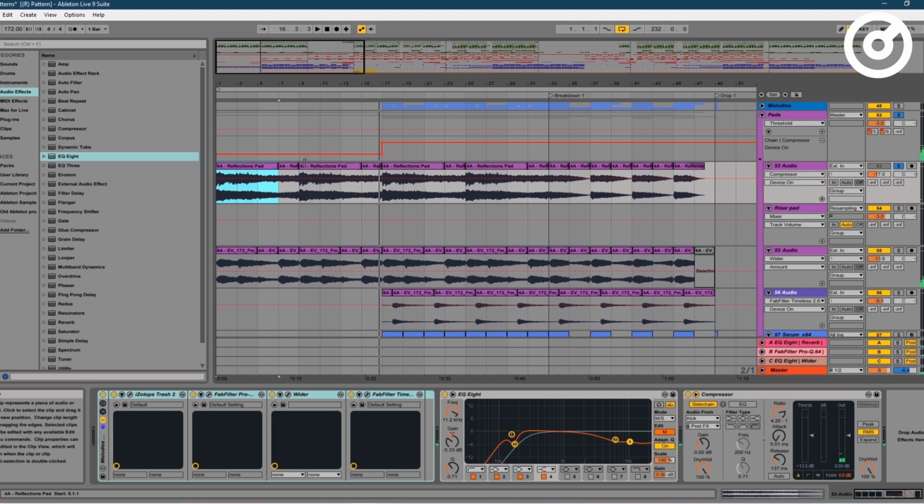Yeah, it's actually a classic pad taken from one of these classic sample packs. I can't remember which one it's called now. But this was what really got the idea going. Something that sounded euphoric and big and atmospheric.